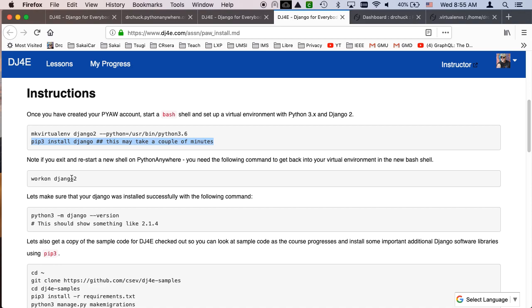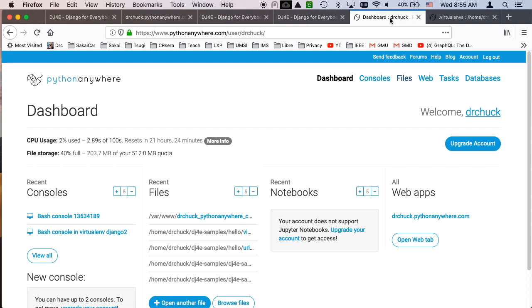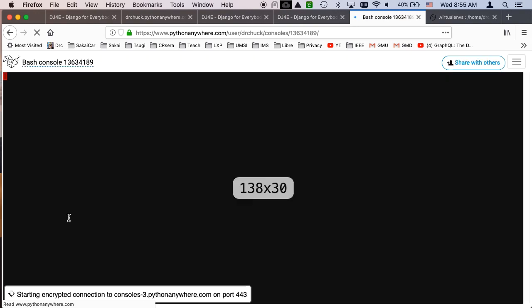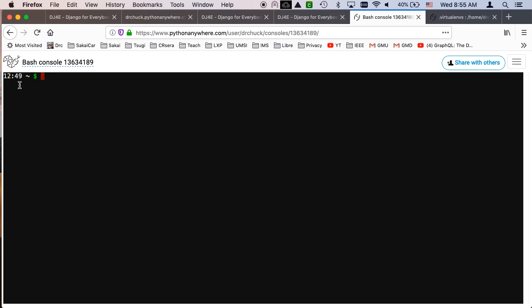Now, every time you leave and make a new shell, you have to say work on Django 2, otherwise you've inherited the standard things. And so if I take a look at my dashboard, you see I've got a bash console, and then I've got a bash console in the virtual environment named Django 2. And so if I click on the bash console alone, you see I don't have the work on Django 2 prompt.